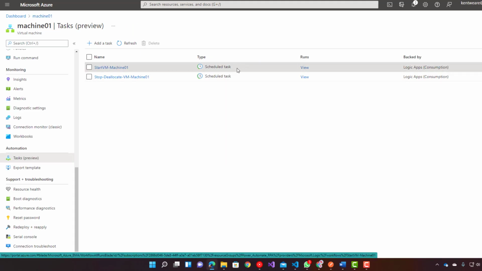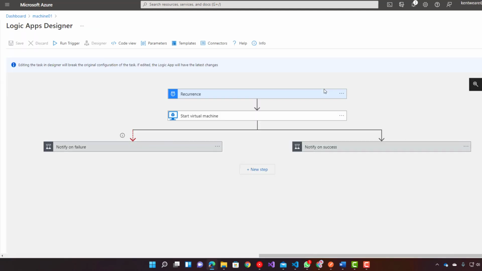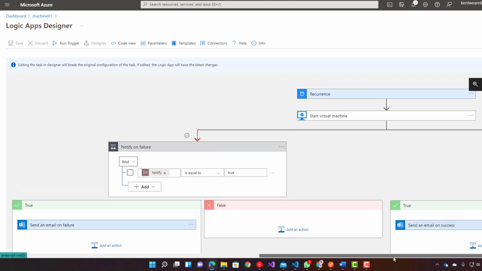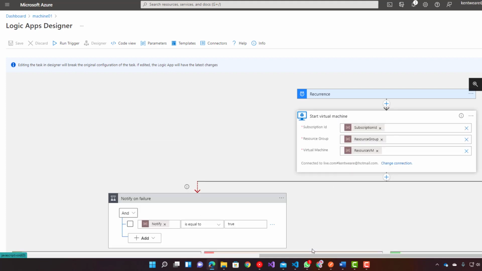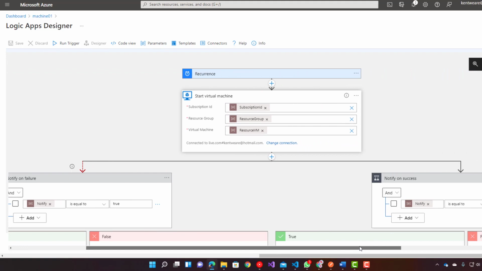Now, if you wanted to make changes, and you can make changes, we've got two options, edit inline or open in Logic Apps. So we click on this open in Logic Apps, and this is where we can go ahead and tweak this. So maybe we want to add additional steps. Maybe we want to send out an approval to Teams or something like that. We could do so as well. So these are extensible. And in this case, these are those parameters that we talked about. It's going to pull out that subscription ID, the resource group, and the resource VM. Once again, everything's contextually aware, so that's how it's able to do so.